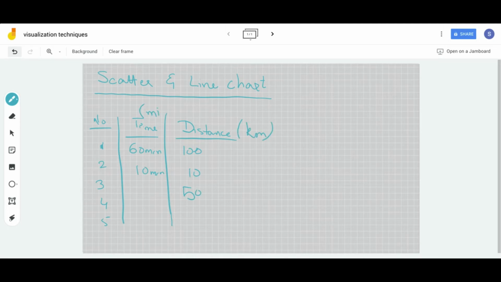I can do minutes in here, so I don't have to write minutes again. And that one took you about, let's say, 50 minutes. This next one took you 20 minutes to cover 40 kilometers. And then this one was where you were going really fast. It took you about 45 minutes to cover another 100 kilometers. Right. So how are you going to present the data?